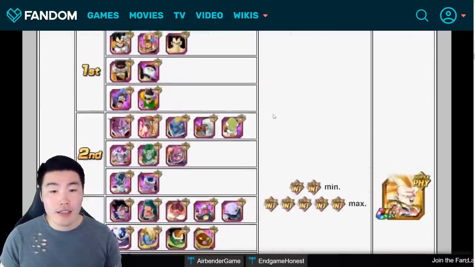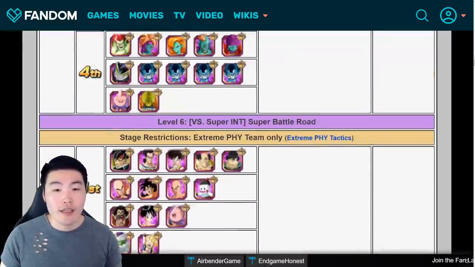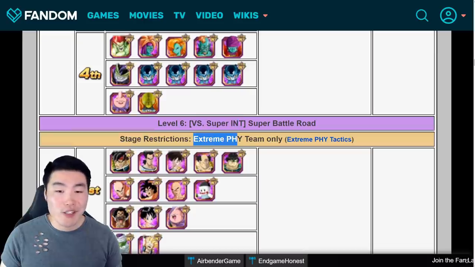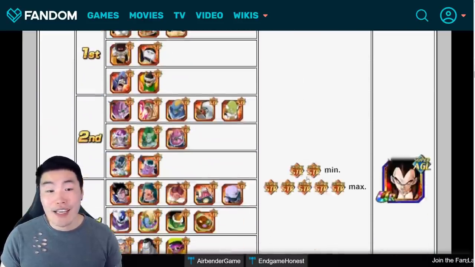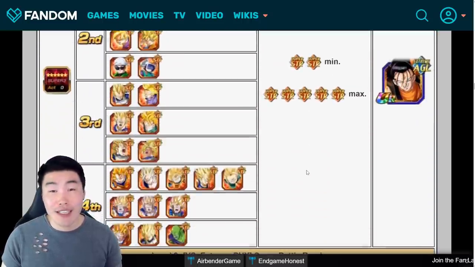If you're facing the Extreme Tech stage, then you can only bring super int units. If you're facing the Extreme Int stage, you can only bring super Phys. If you're facing super int, you can only bring Extreme Phys, and so on and so forth. I'm sure you guys get the point. But like I said, it's just a harder version of the mono stages we currently have.